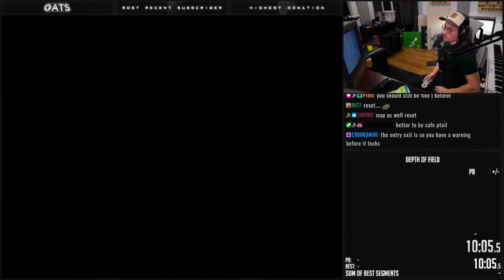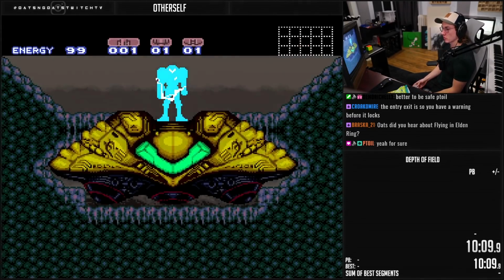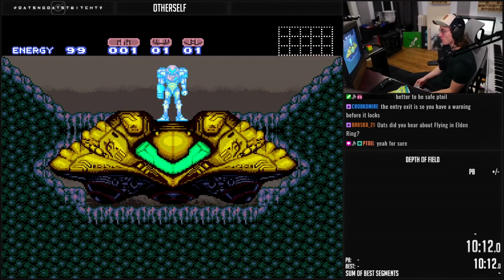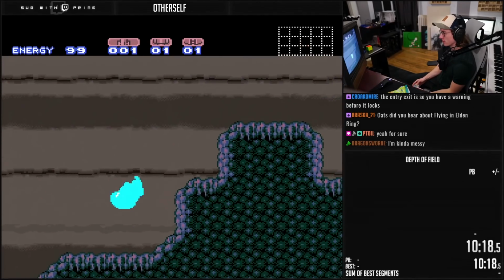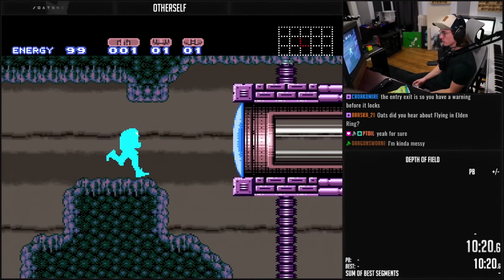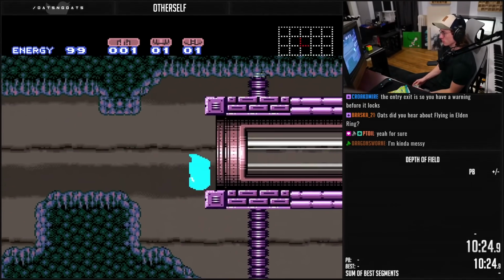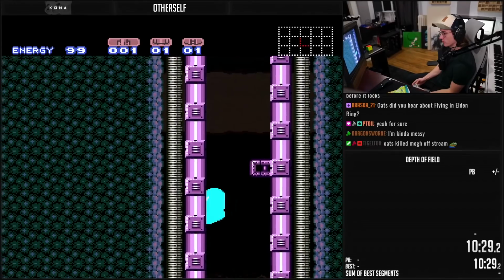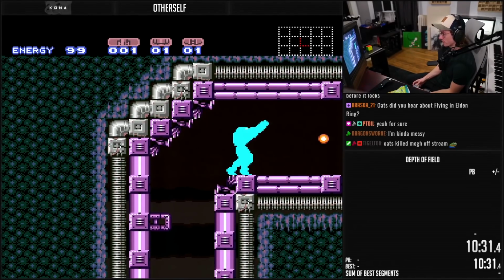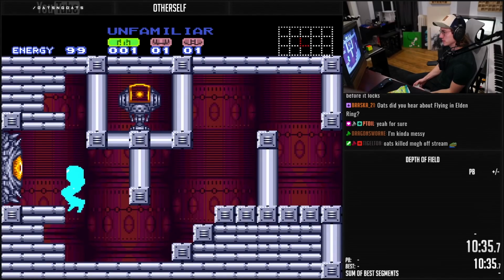So that's fine. I will say one thing. There's kind of a messy intro area. It's very hard to figure out where it wants you to go, I guess. Clearly there, but, oh, it's just a little messy. That's all. I did kill Mo off stream. That ability that he gives you is insane.